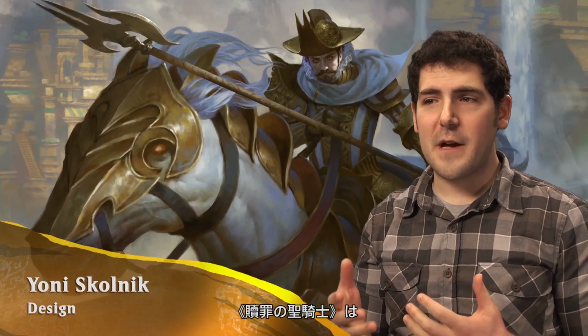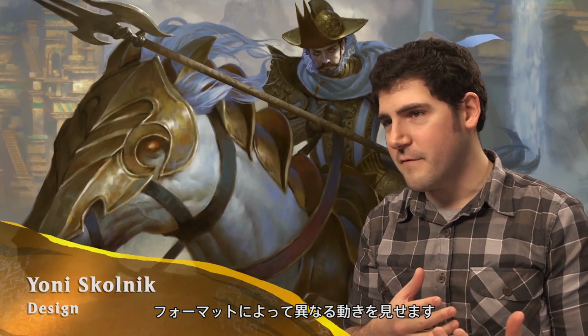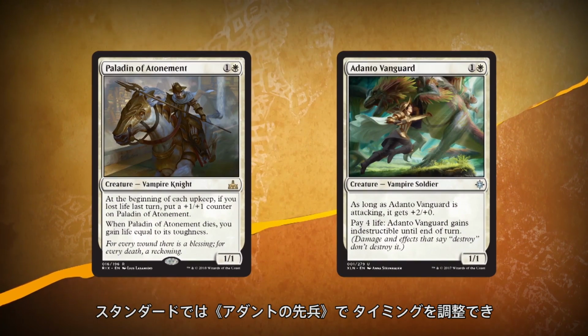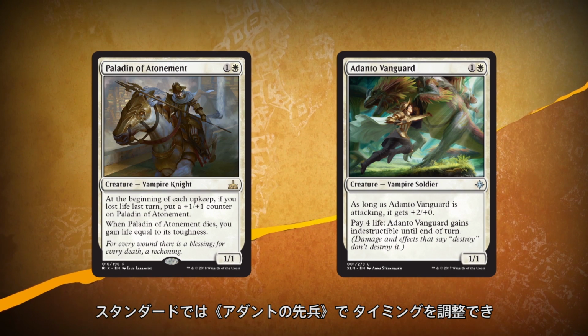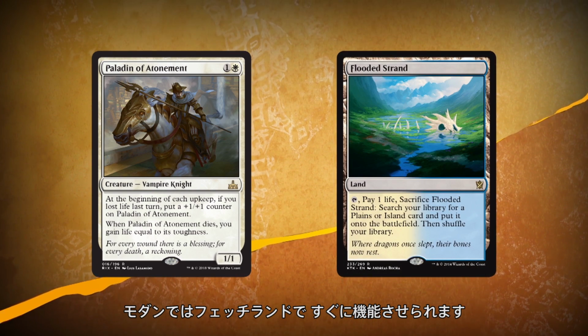Paladin of Atonement cares about losing life. One of the things we liked about that is that it means different things in different formats. In Standard, you can play it with a Danto Vanguard and trigger it whenever you want if you're beating down on your opponent. Whereas in Modern, maybe you're playing it with fetch lands and it triggers right away on turn 2 when you play it.